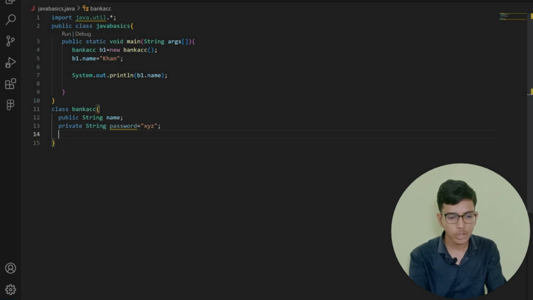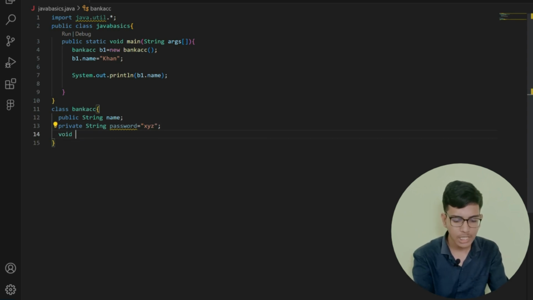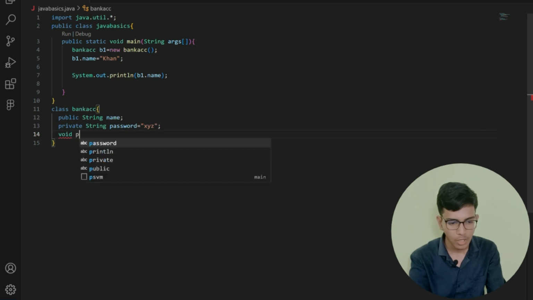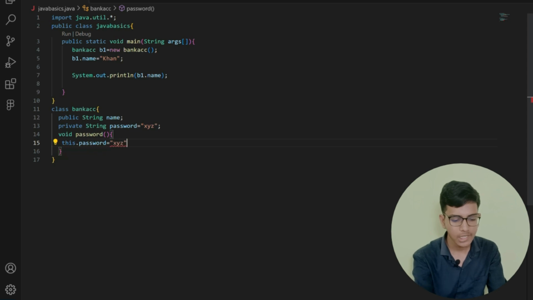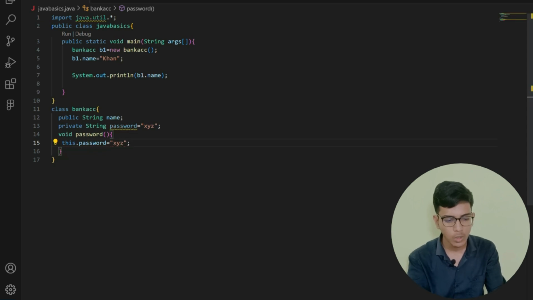Or I can also create a function that is void password. I can give that this dot password is equals to password. This dot password is equals to xyz. So this is how I can create the function, and I can assign the name, that is password, the values of my passwords.